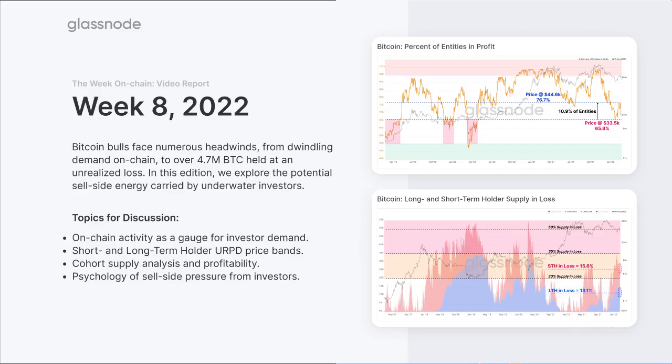In order to achieve this, we're going to look at two particular concepts. The first is on-chain demand — trying to assess what is the current outlay and what does it tell us about the overall cohort of users in Bitcoin today. Then we're going to go through that long- and short-term holder cohort analysis and look at their supply, with a particular focus on coins currently held at a loss. We're also going to introduce an unreleased metric from the Glassnode engine room — breaking down the URPD metric, which is a realized price distribution looking at where all coins were last accumulated, broken down into long-term, short-term, and exchange balances. Let's jump into the charts and get started.